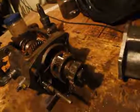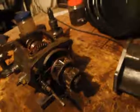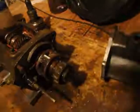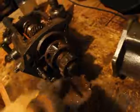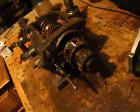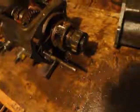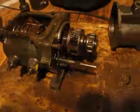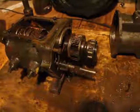I think a little dab of thick grease should hold it in place. I'll get to that part later and I'll let you guys know. But I think right now, for the last few minutes, I'm just gonna finish removing the snap ring here, just for you guys to see. Not gonna film the whole thing because there's not really a point to it. But I'll just film some more so that you guys can see how easy it is to remove this.